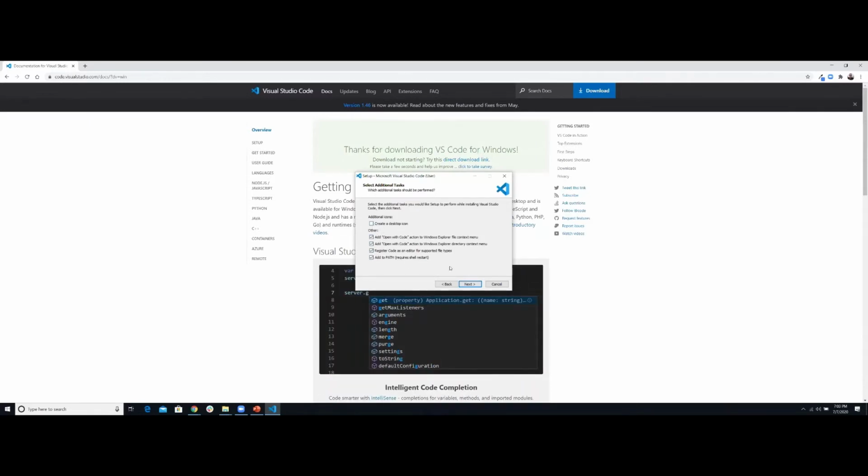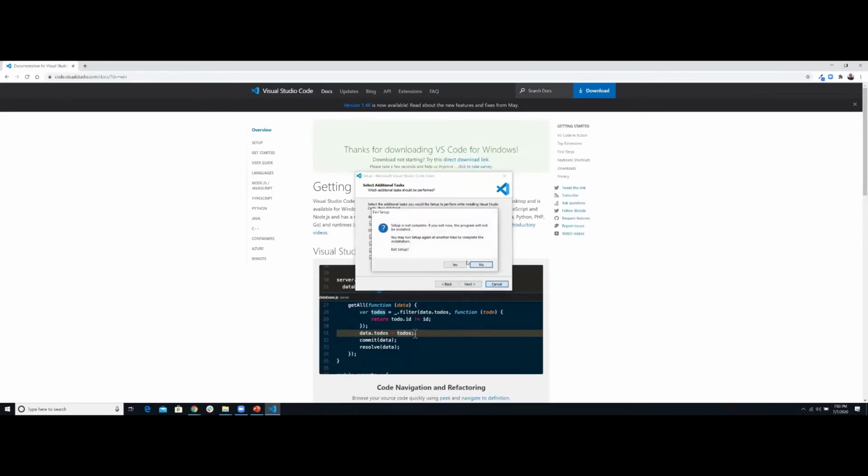In that case, I'm not going to add an icon here, but I can check this one too. And then press Next, and it's going to install it for you. For me, I already installed it on my computer, so I'm not going to finish the process with you. However, once you press Next, it will finish the process of installation. So I'm going to cancel right now.